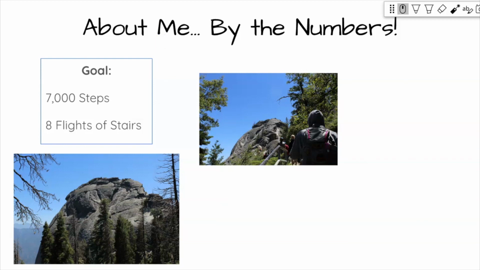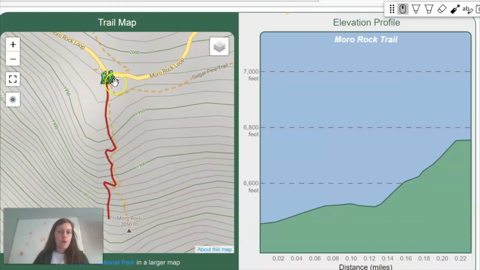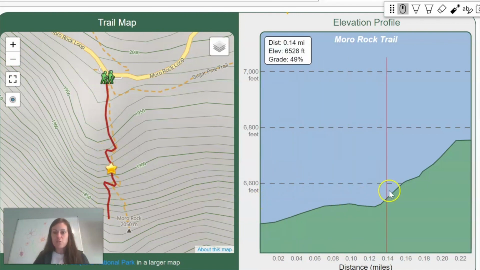Let's take a look at the trail map and the elevation profile for this hike. Over here on the left, you can see a picture of the trail map, and off to the right, you can see the elevation profile. If I go to the very end of the hike, you can see it's a rather short hike, but look, as I travel from left to right, some of the very steep parts of the hike, especially right here, look, there's a grade of 64%, and what a great big elevation change.